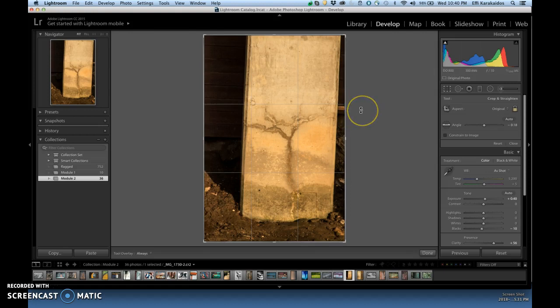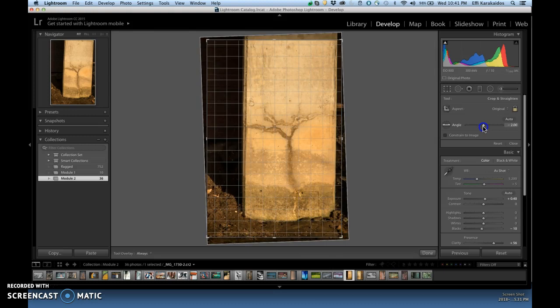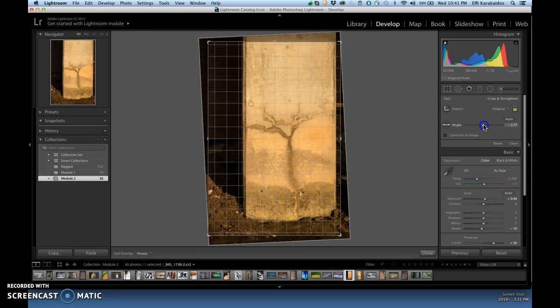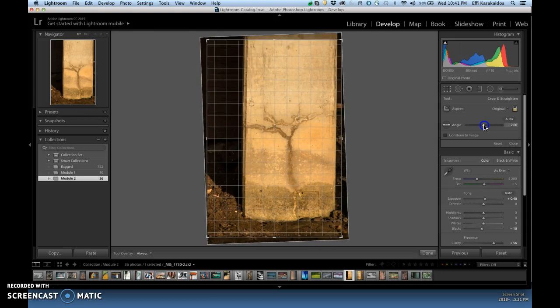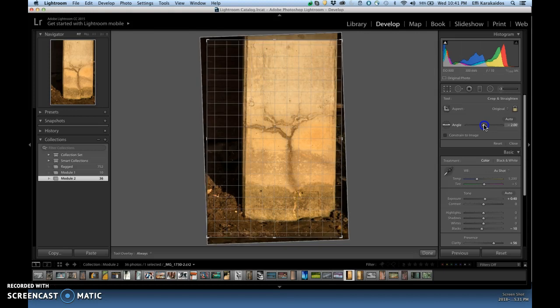There are a couple of ways to control this. You can use the angle slider here to move that. Okay. If you notice, when that is active, when you're clicking on your mouse and changing the angle on the slider here, a grid shows vertical and horizontal lines. So in this case, it's really helpful because my goal is to get this to be completely straight rather than skewed.